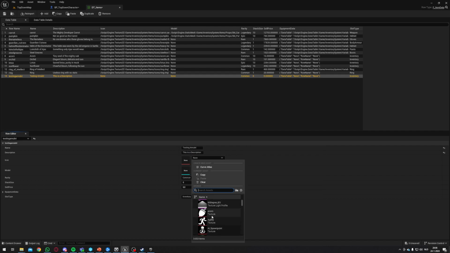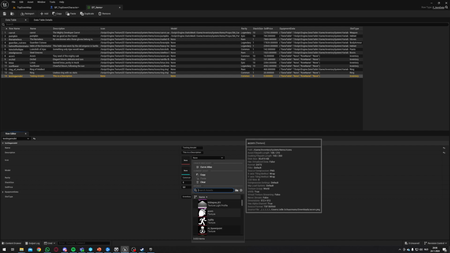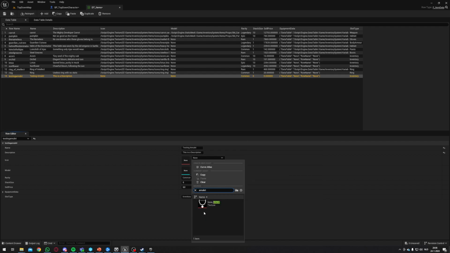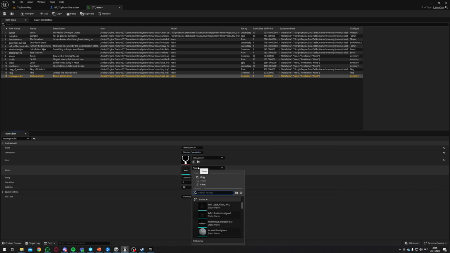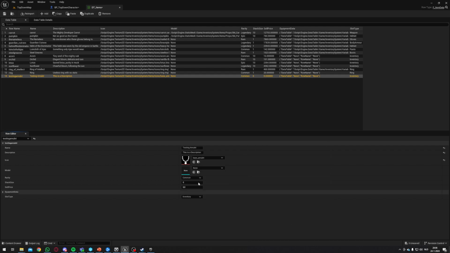There are pictures provided along with this project that all the credits go to gameicons.net, but we can look for amulet. If you have a model for your item, or you wish your item to have a model, you can select it in here. In this case, we don't have a model for this. We can select a rarity in here. We can say what stack size it is. So should it only stack to 1 or maybe to 100? Again, up to you. We can set a sell price. Let's do it to 1, 2, 3.